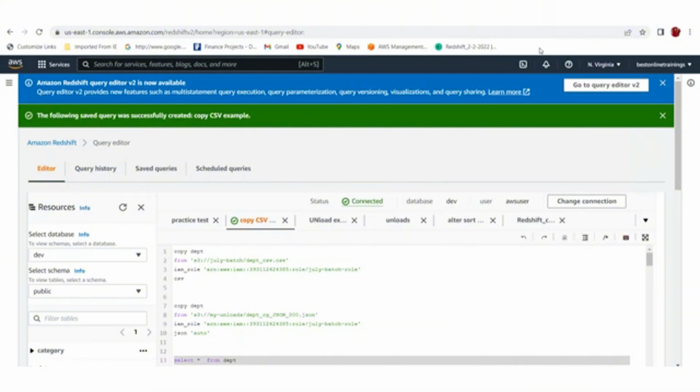Then he will ask, what is the use of vacuum? Then you should tell about vacuum. Vacuum will clear the rows marked for deletion. Actually, in Redshift, whenever we do an update or delete, the data is not updated in the same block. The new inserted or updated data will be inserted in new blocks. So the existing blocks are marked for deletion, but they are not deleted until we run vacuum. When we run vacuum, the rows marked for deletion will be deleted and the space occupied by them will be released.